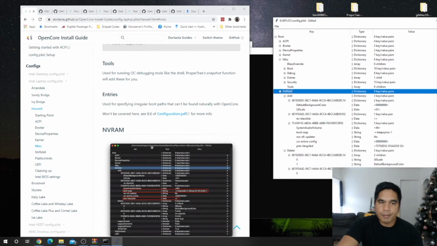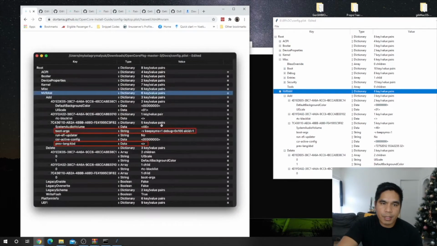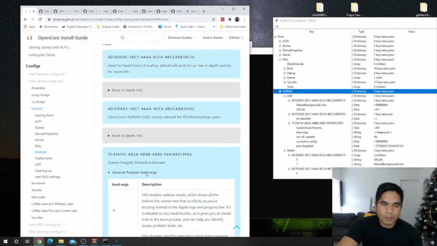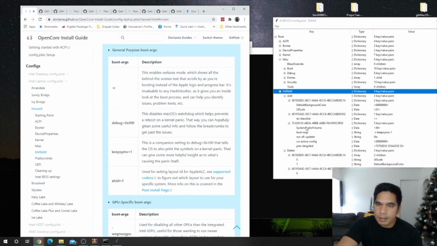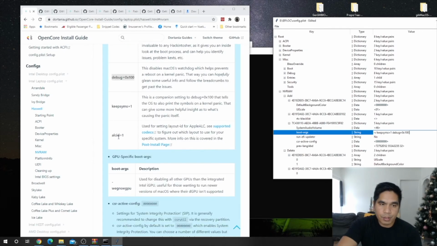Tools, NVRAM. We need to add this debug and the language. This one, need to add this. Copy, Control V, and also this one, alcid, and that's it.